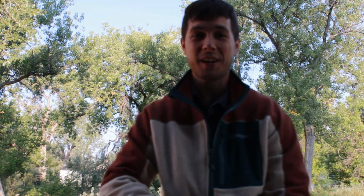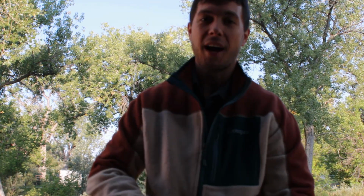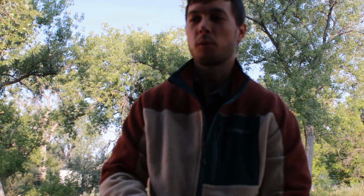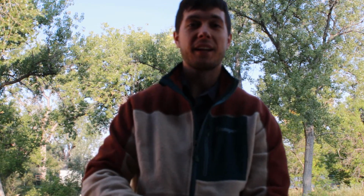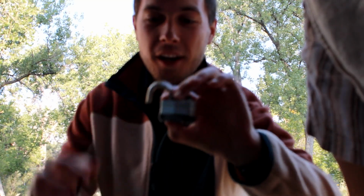It was storming last night and we had a situation happen this morning. Last night before we went to bed, I locked everything up and I was like, alright, we're ready to go. Let's hop in bed and get ready for tomorrow. And then it dawned on me. I just locked the keys to the padlock for the back of the U-Haul and to the actual car in the back of the U-Haul. Here is the padlock now.